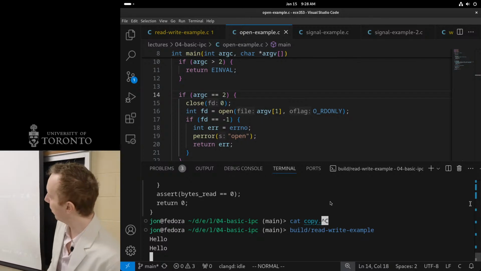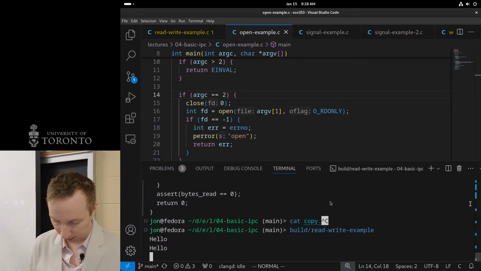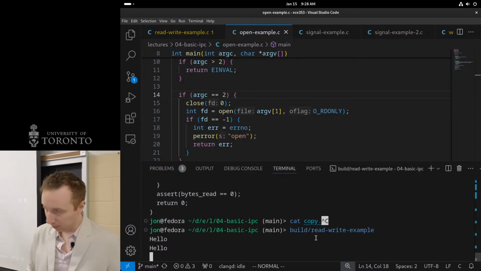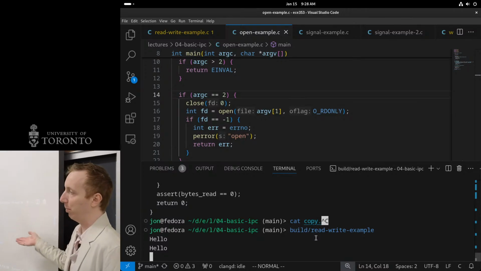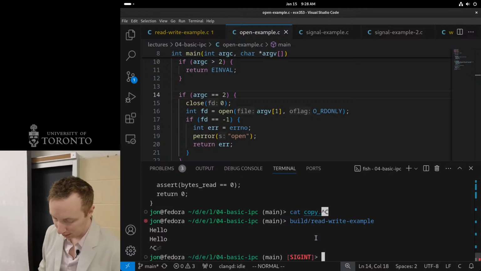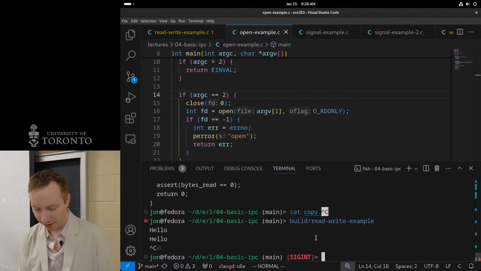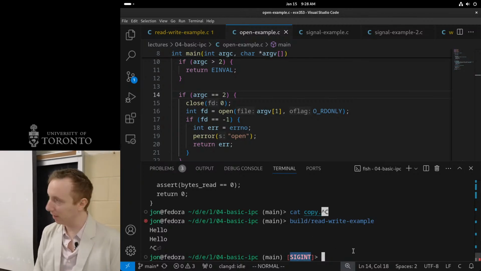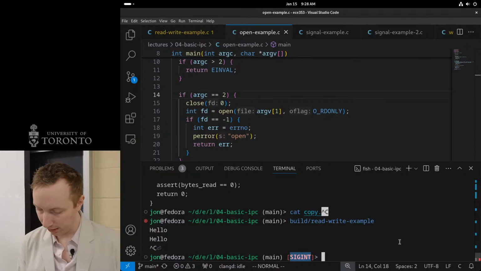All right, so now we can talk about what happens when we hit Control-C. So, like someone pointed out, if I want to exit this process, people have told you just hit Control-C. If I hit Control-C, some wonderful things happen. It gets a bit unhappy. There's this, in my shell at least, there's this red thing that says sig_int. What the hell is that?